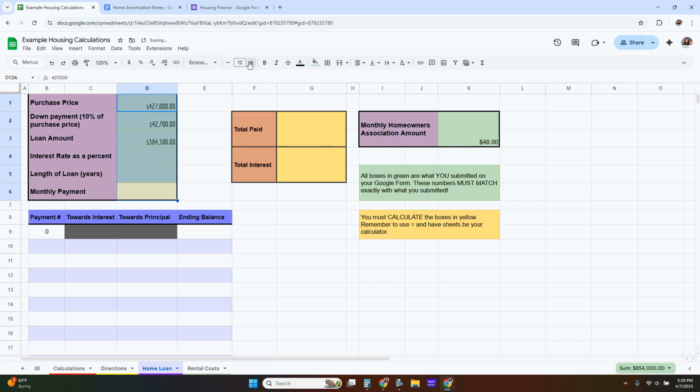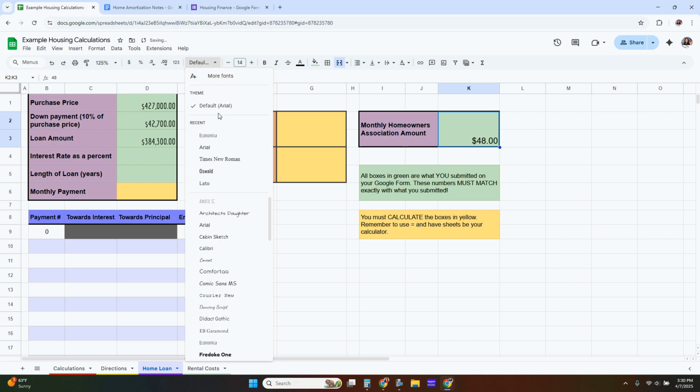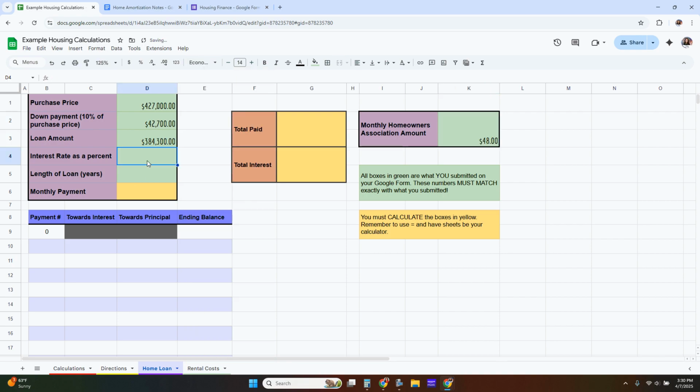Okay. All right. Now I am going to include my interest rate. My interest rate is 5.5%. I am going to keep it as a percent, and the length of my loan in years is 30 years. Especially on the length, just put the number, don't put any letters or words to go with it. So just the number of years, so 30.